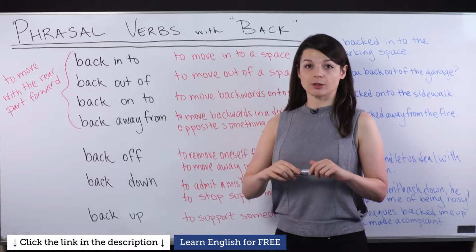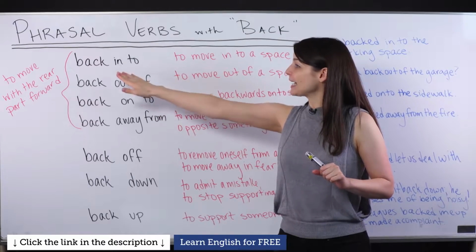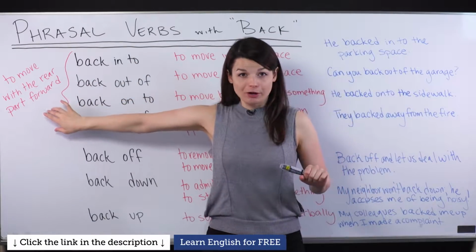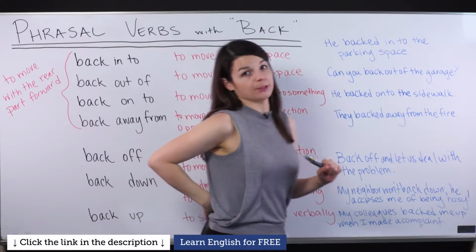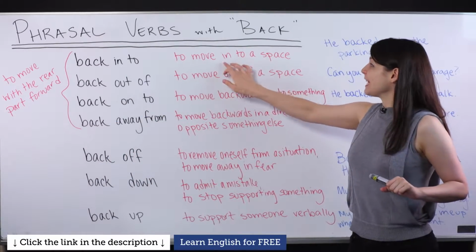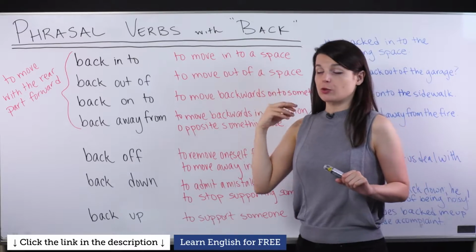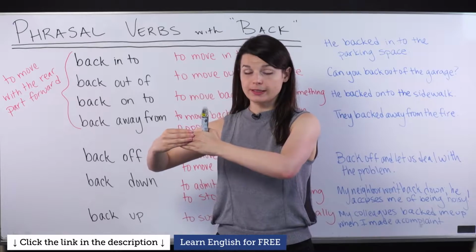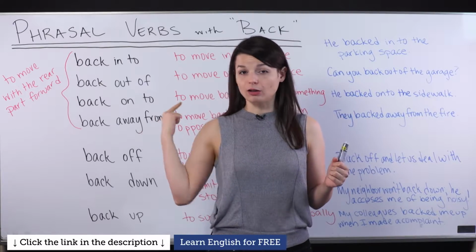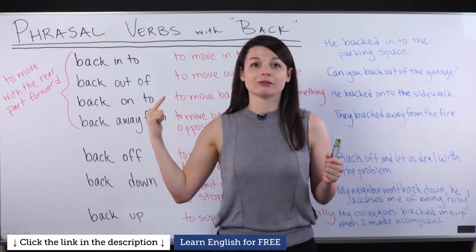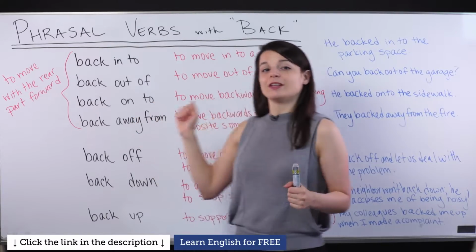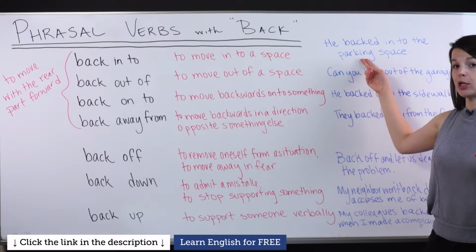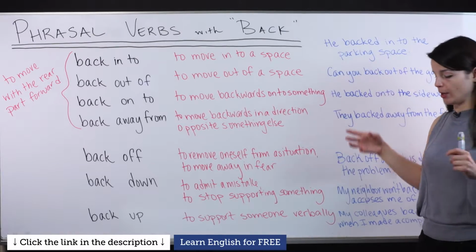The first phrasal verb here is back into. So back into means moving with the rear part forward, yes, so this kind of motion, plus moving into a space. So to back into something, you're backing into an enclosed space. So imagine with a car, a lot of these will be very, very useful for using with a car. So an example of this would be this one. He backed into the parking space.